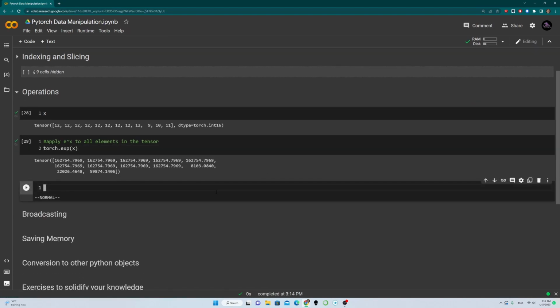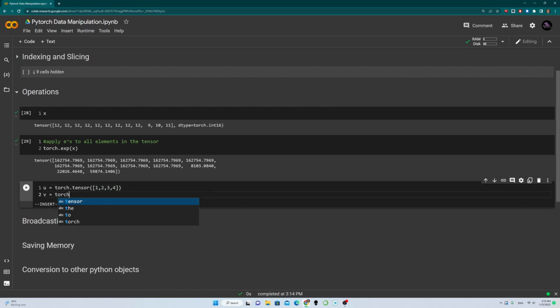But we can also apply binary scalar operations. So what do I mean by binary scalar operations? If we're given two vectors u and v of the same shape, right? So let's say I have u equal torch.tensor 1, 2, 3, 4, and I have v equal torch.tensor 5, 6, 7, 8, right? So if these two have the same shape, and we also provide a binary operator, let's call it function f, we can produce a new vector c where we plug u and v into the binary operator f, right?